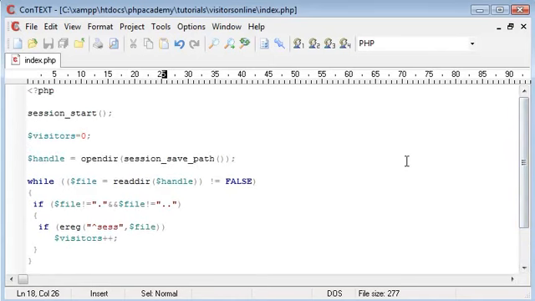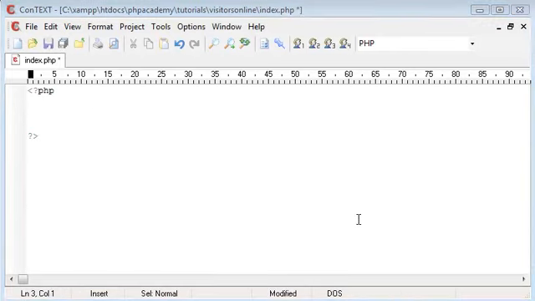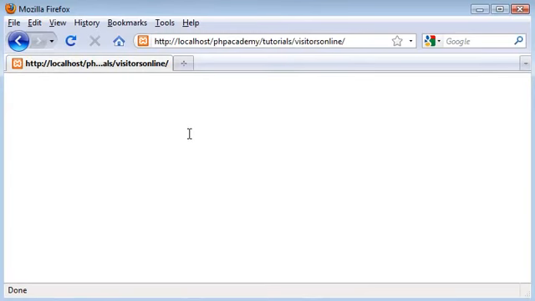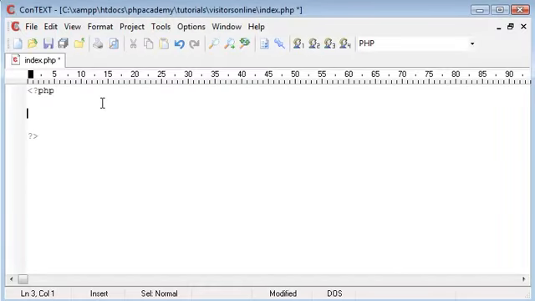If you haven't come across anything like this before, you haven't used the ereg function or haven't opened directories or read directories, this might look a little complicated, but as I follow through with the code, it will probably all make sense. So I'm going to pause the video, wipe this, and we're going to start from the beginning coding this out. Okay, so I've blanked my context page. Here's the index.php file, and I've got this open in Firefox. Obviously that's blank as well, we've got no code. So we're going to get started.